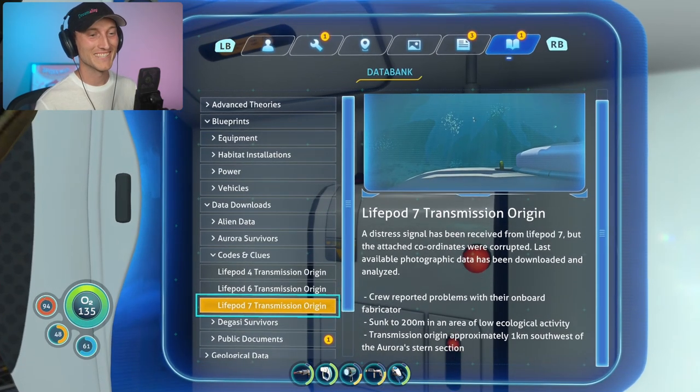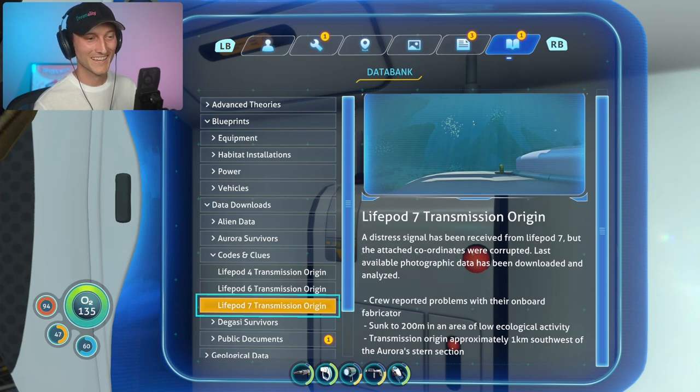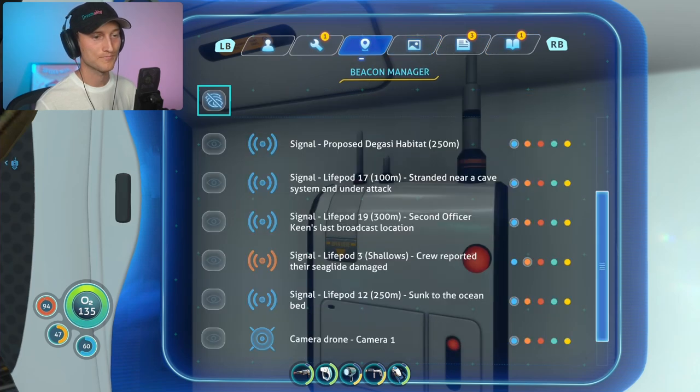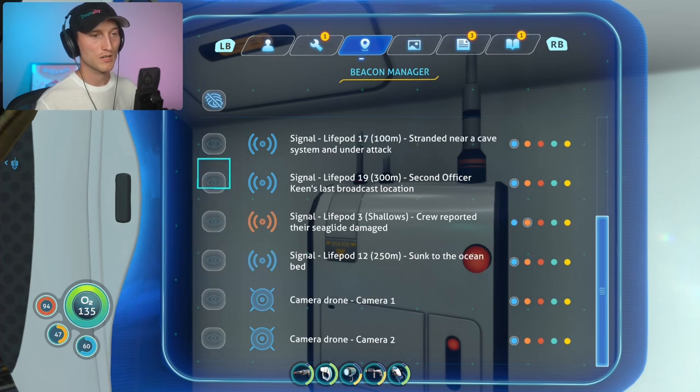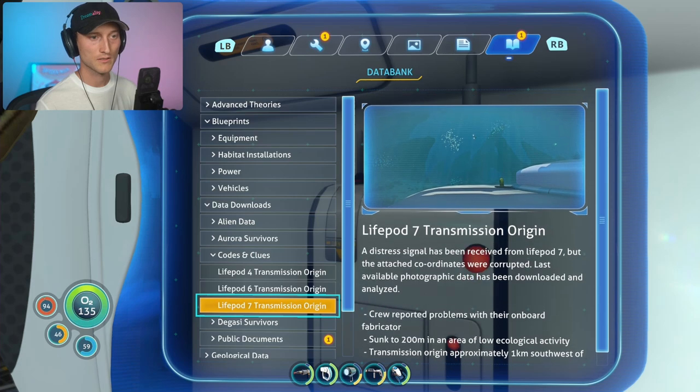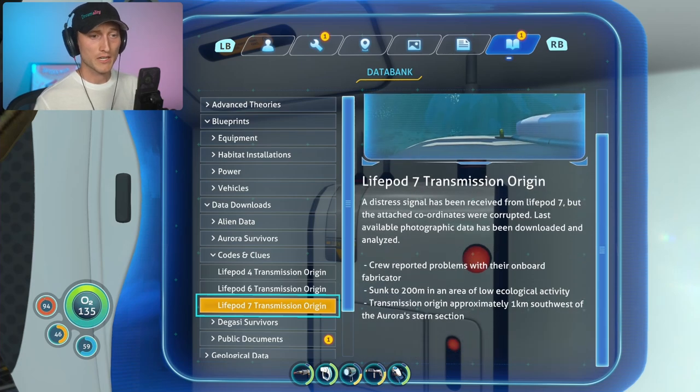Lucky number 7. Okay, all right. Maybe we'll be close to this one. I don't know. Will this one show up? Life Pod 12, 3, 17. They haven't really told us much. Okay, the coordinates were corrupted.